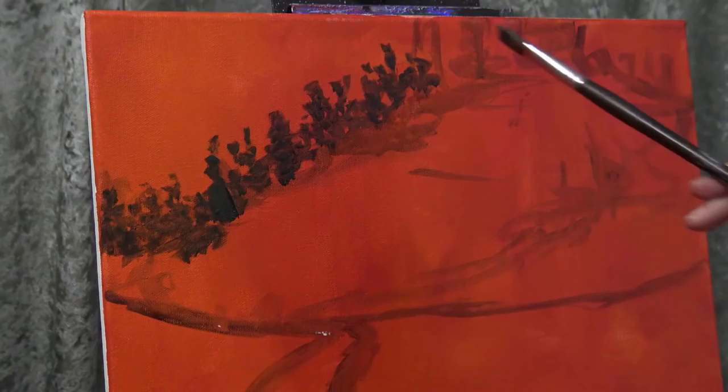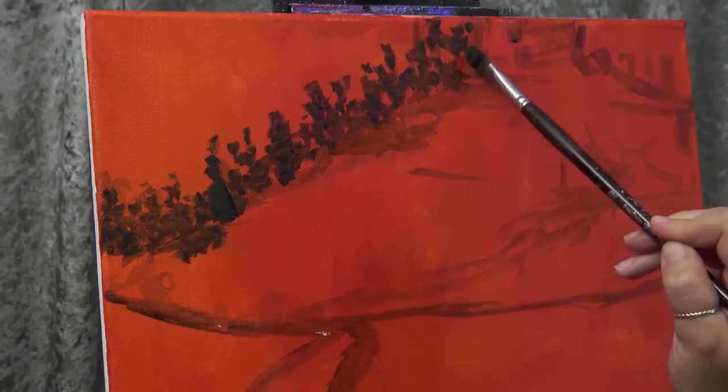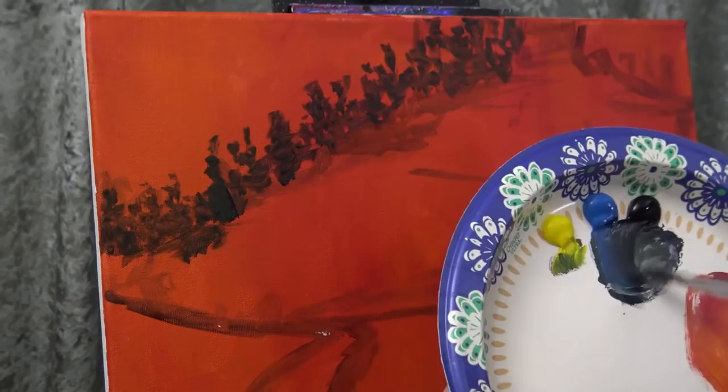So I'm just going to keep going with that. Start taking some of these up off the top. Not all of them need to go off the top. See how I'm leaving some of that orange. We'll be putting our sky in, but also if some of that orange still shows, that will be great because it will kind of help these trees seem like they've got maybe a few leaves that are starting to change on them.